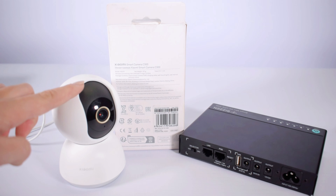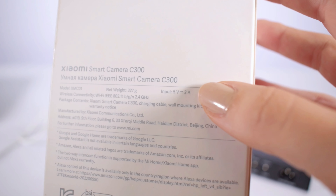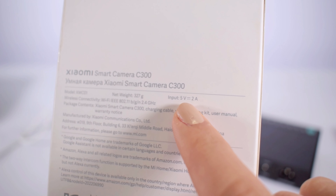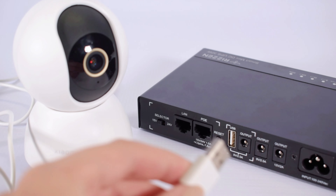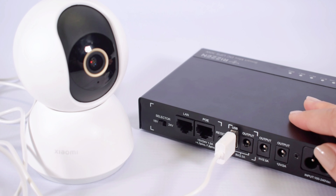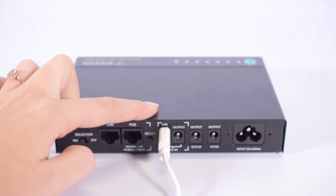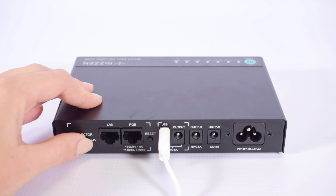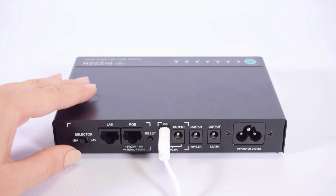To check where to plug your device in, check the back of your power supply or the box that it comes in, and look out for the watts or voltage, which will tell you exactly how many volts your device requires. Once you have located the voltage, you can plug the device into the 5V USB port to power it. Moving on to the LAN and PoE ports — the device is also able to power 15V or 24V through the indicated selector, which you can just slide left to right.